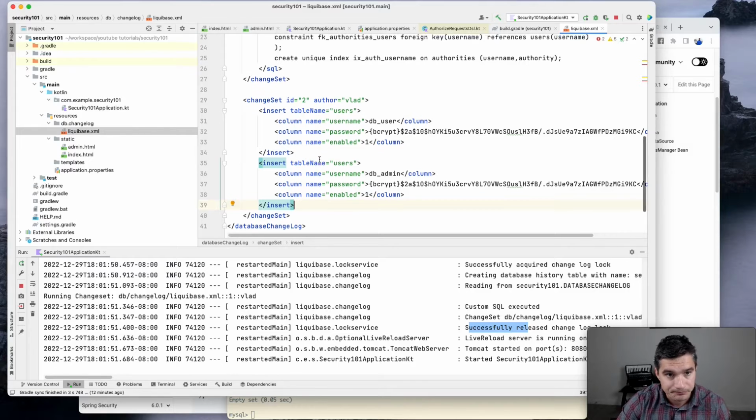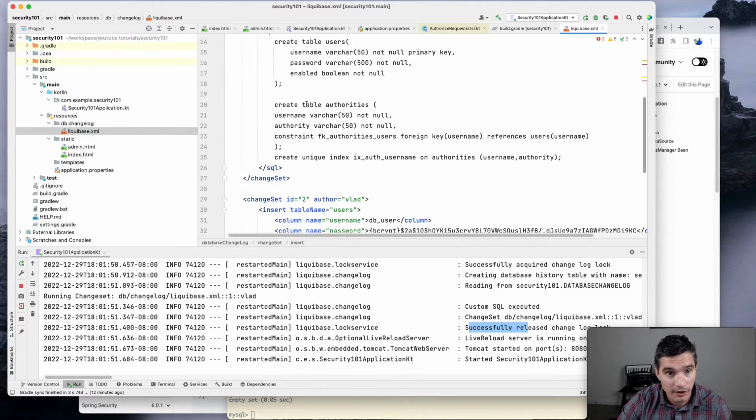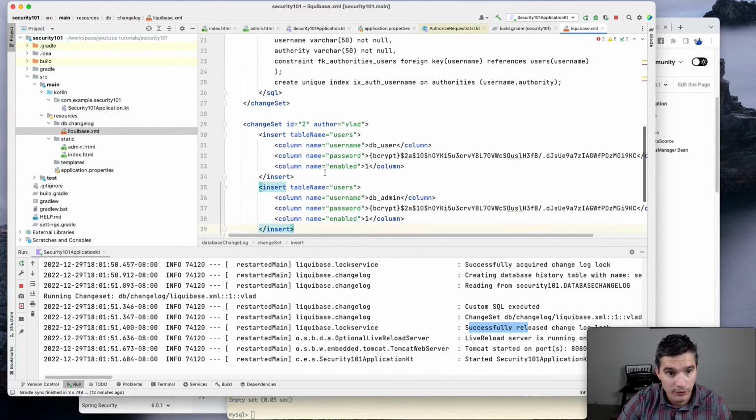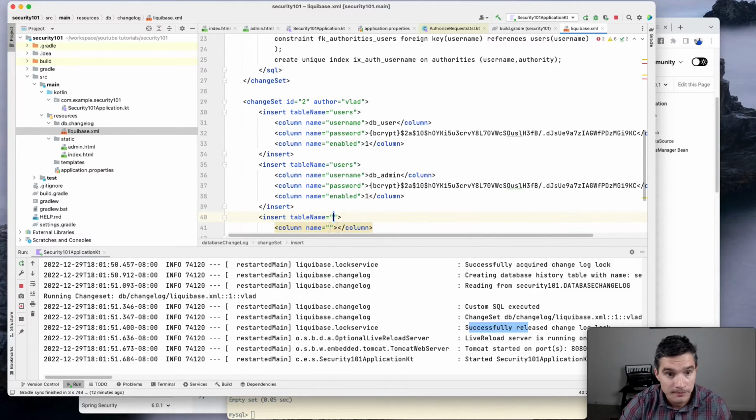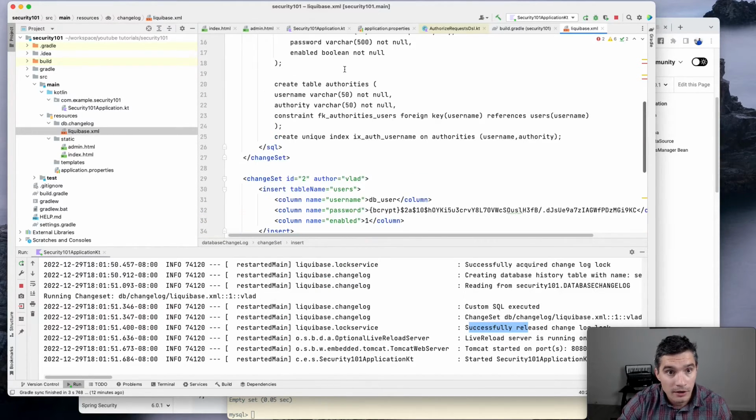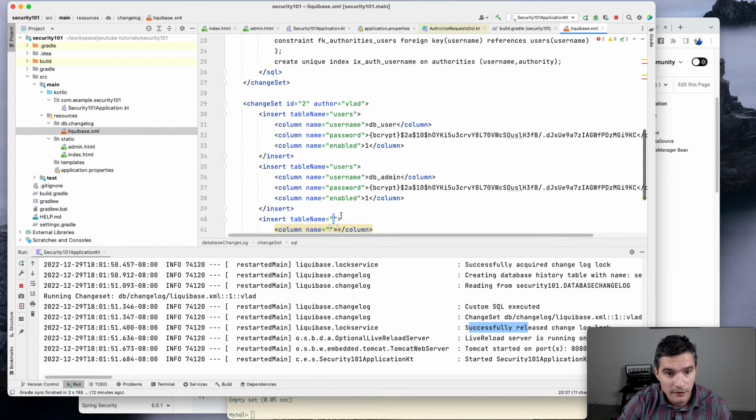And also we will add some authorities for these users. So in here we will do another insert inside authorities.